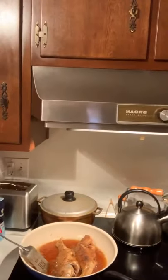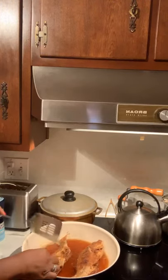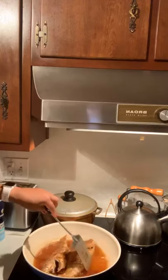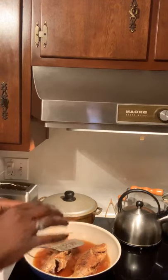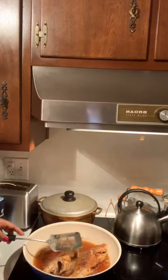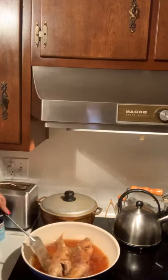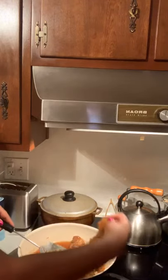So let me just take another look. Let me let you guys see. Remember I showed you how it opens up? Right? It's hollow in here. And this comes right off. All you do is just take it and it comes right off. You don't even have to cut it, you know? It just comes right off. I don't eat it like this, I take that off. So we're almost done here.